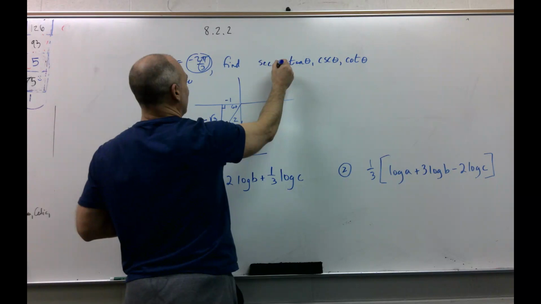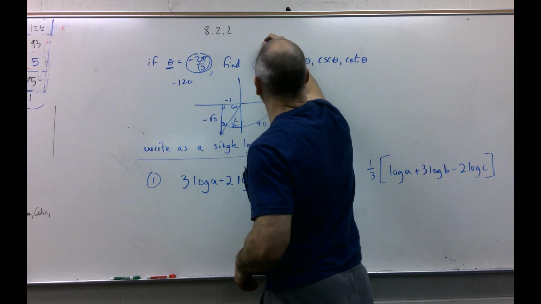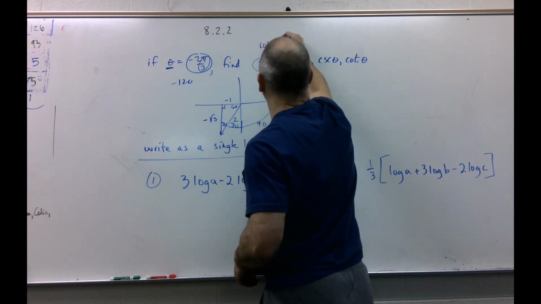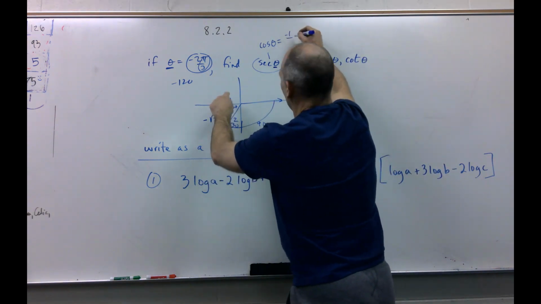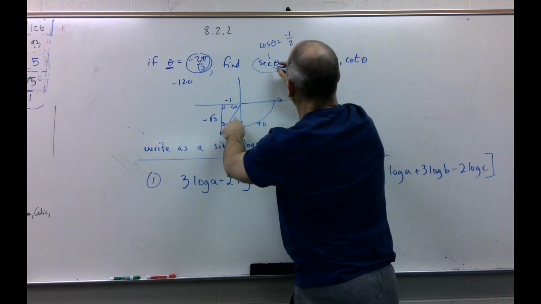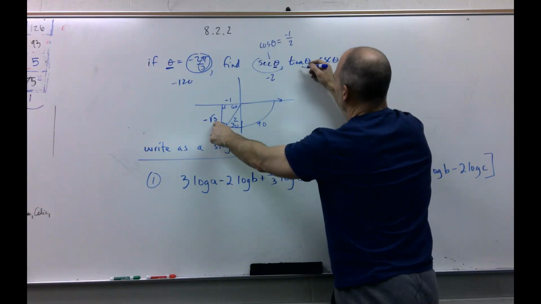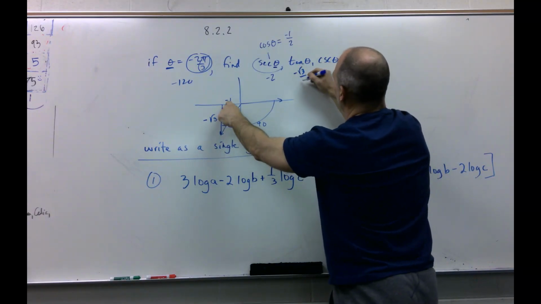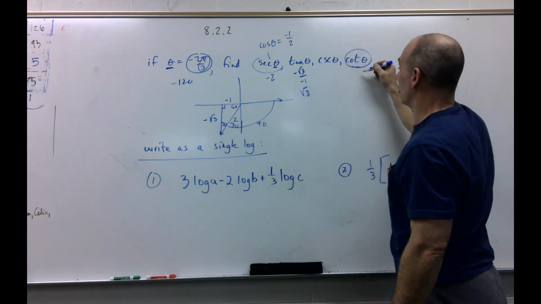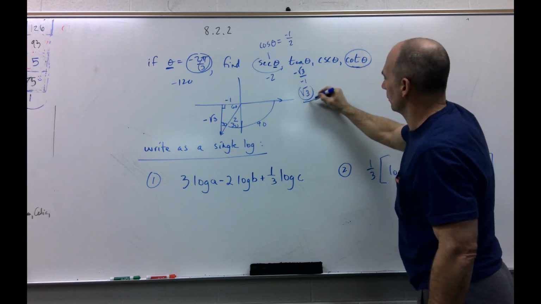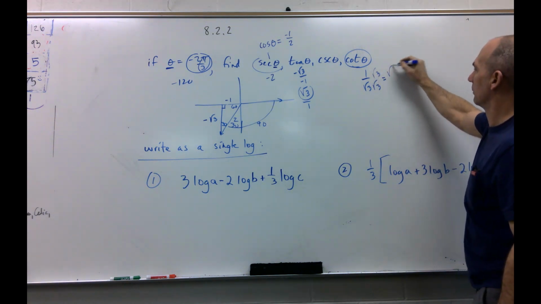I have to find secant of this picture. Well, I know secant is the reciprocal of cosine. So I'm going to find cosine and then flip it. So cosine would be adjacent over my hypotenuse. So secant would be that flipped, or negative 2. Tangent, opposite, negative square root of 3 over adjacent, negative 1, which is just the positive square root of 3. Now to find cotangent, I'm just going to jump right there. I have to flip this. So there's really an over 1. That's 1 over the square root of 3. Get that square root of 3 out of there. Square root of 3 over 3.